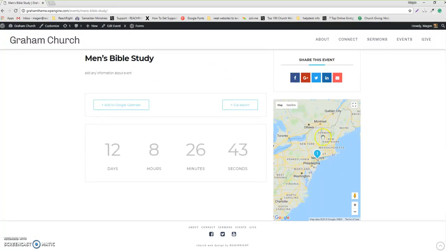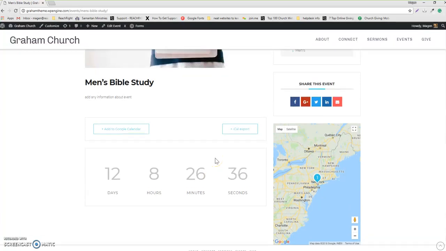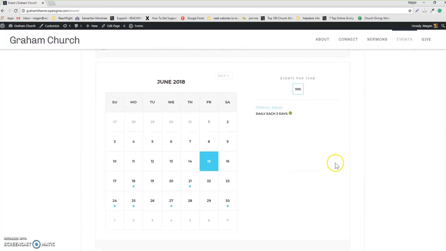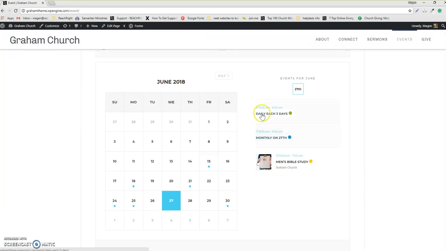Here's my Google Map, and here's the countdown feature. So it just kind of, obviously a countdown of how many more days are left to the event, so that's kind of neat. We'll go over to the calendar page just to take a look at that. And here's my event. So you'll see the difference. This event does have a featured image. The two above do not.